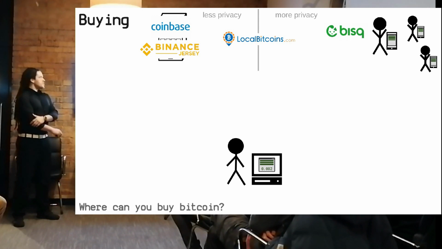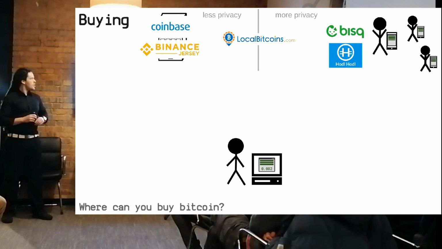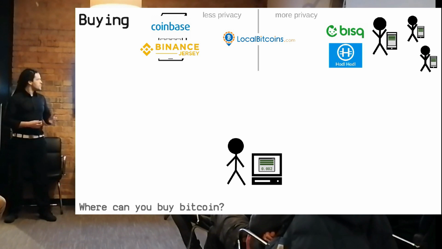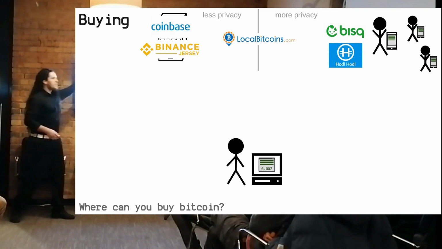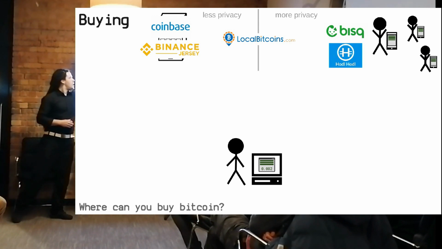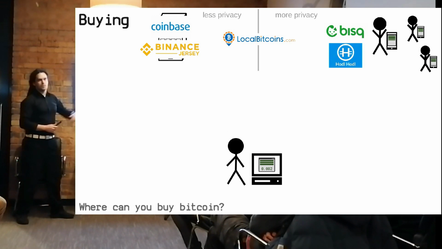If you want super privacy, there are two places I know of. One's called Bisq and one's called Hodl Hodl. I've only used Hodl Hodl, not Bisq yet. They do what Local Bitcoins used to do: they pair you with other people, but they don't require ID. But these are far more tricky to use. They're not as easy as buying from Coinbase, and there are fewer people on there, so the prices tend to be higher. I don't know how they're going to go in the future, but it's nice that we still have this option. I feel like buying Bitcoins has gradually moved towards a less private way of buying, but there are still options for buying them more privately.